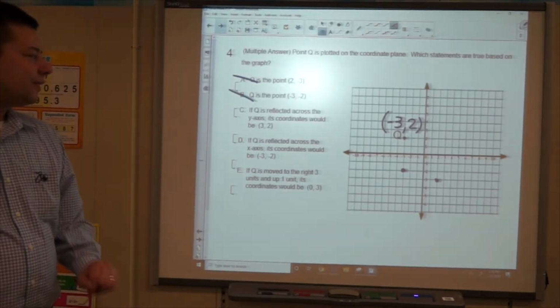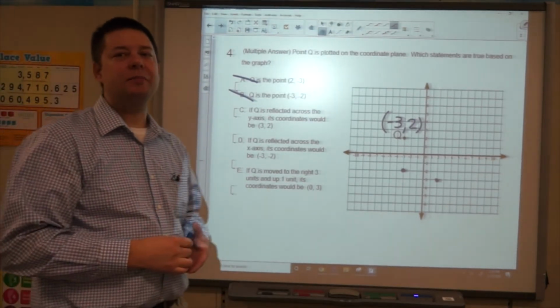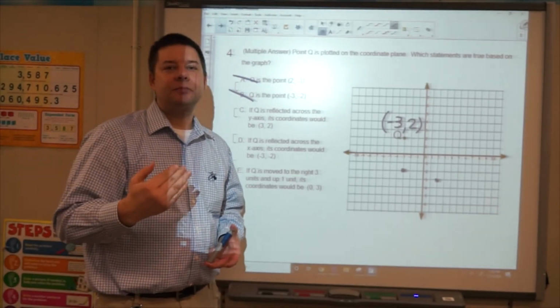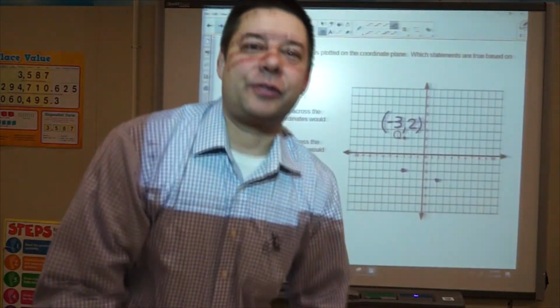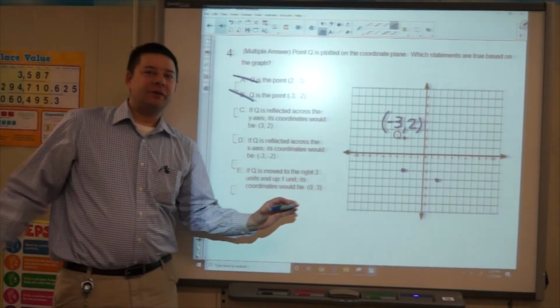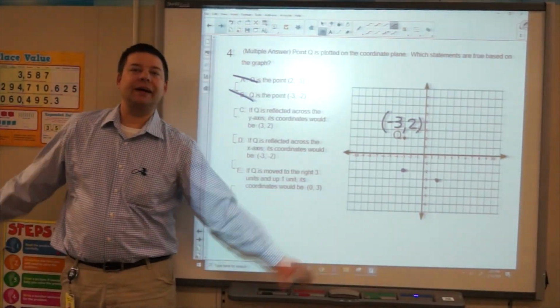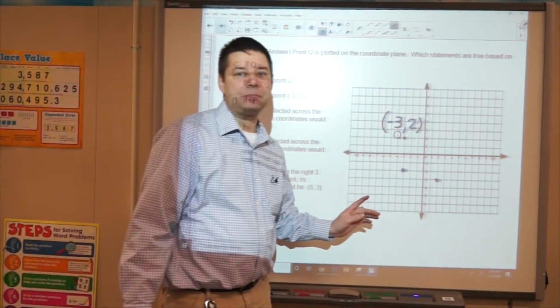Now we get into this idea of reflection. When you look in a mirror, you're seeing a reflection, right? If you get really close to a mirror, you can see that you are super close. And I probably just frightened you. I'm sorry. But when you get really far away, you're really far away. The same is true with a reflection, right?